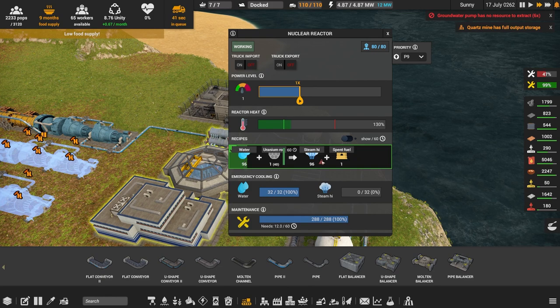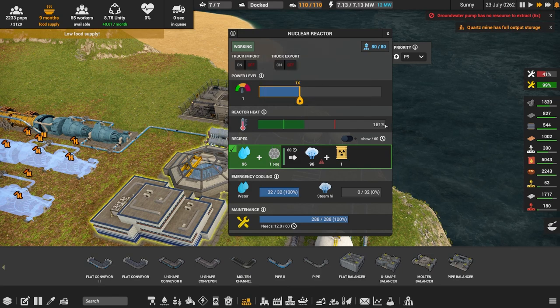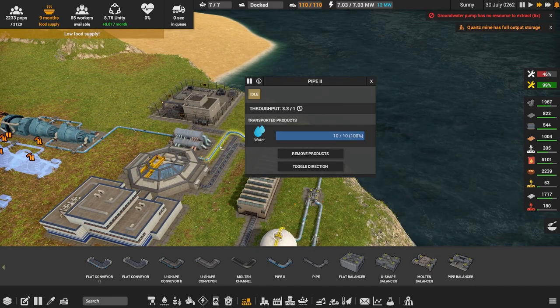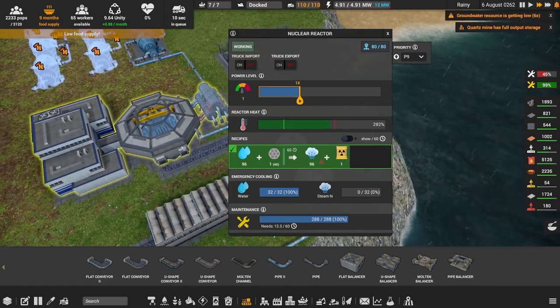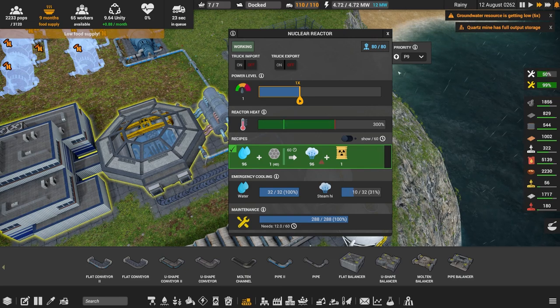What's this little exclamation mark mean? Is it radioactive steam? Reactor heat is at 150%. But that's okay, right? Like that's fine, because we're still getting enough water in here. I think. Hold on. Have I done a... I've done a goof here. This is a real problem.